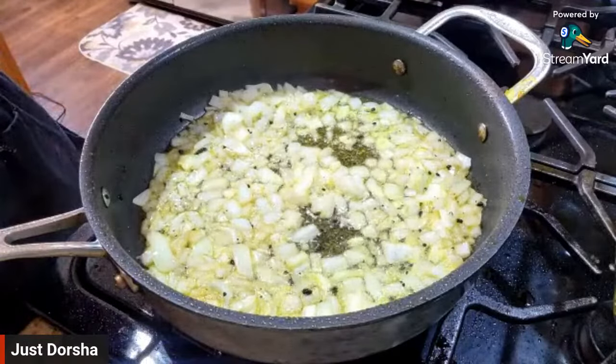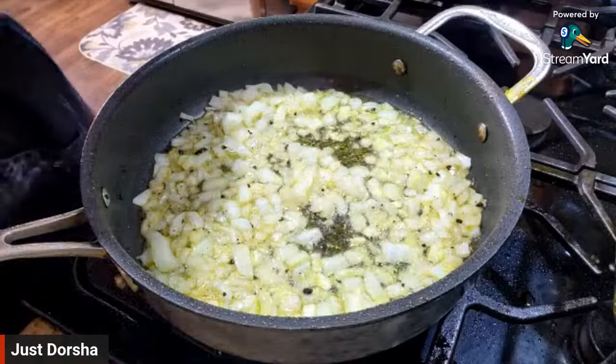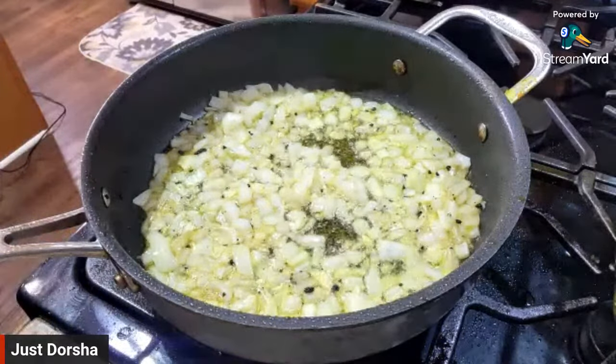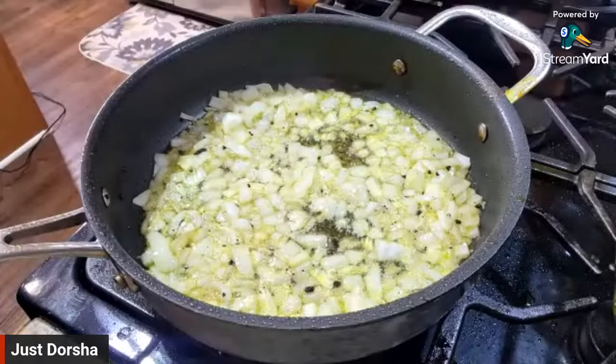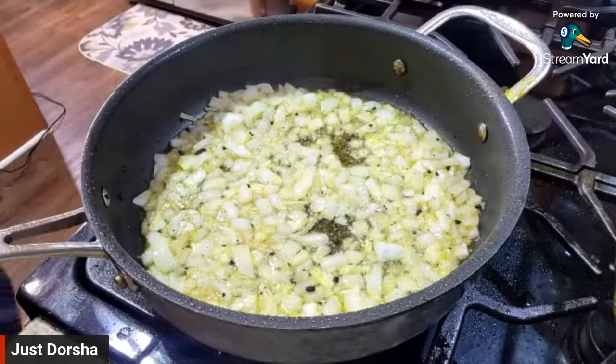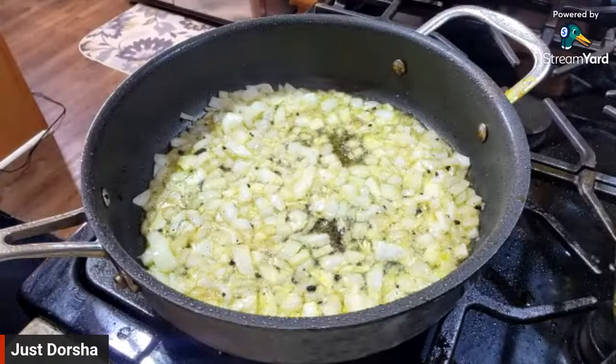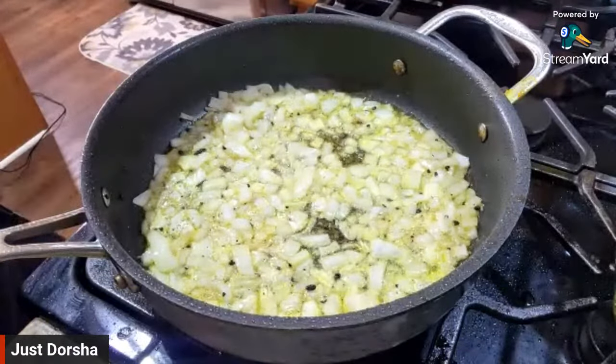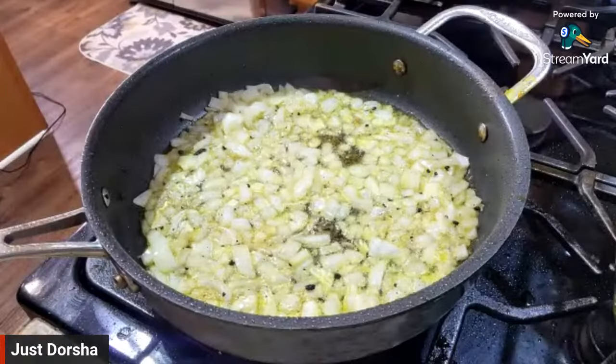So I will be adding garlic to the onions. And ginger. Trying to wipe off my measuring stone.